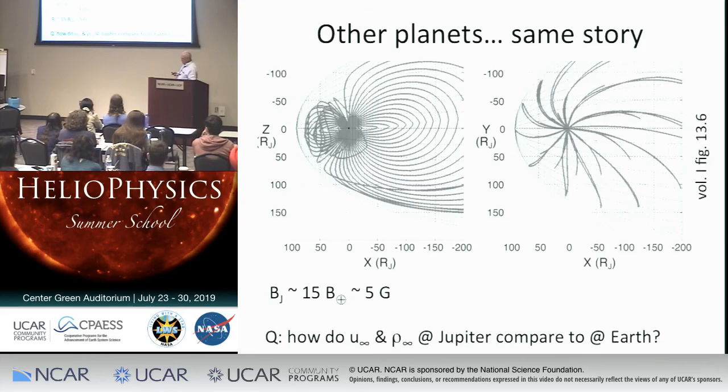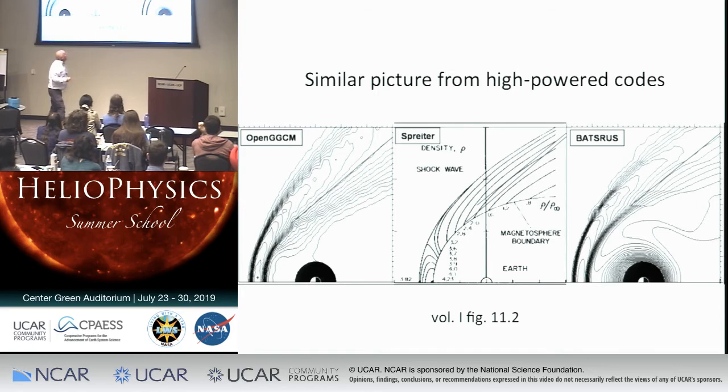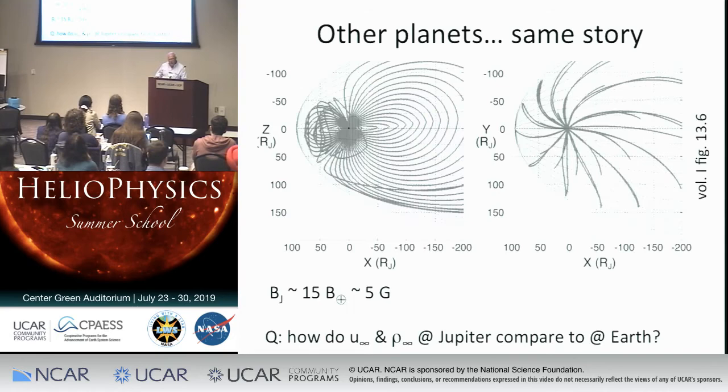So that was a very simple picture. I just want to justify that doing this kind of simple analytic mathematics is very valuable. We have a lot of very powerful codes. Some of you are actually running one of them or another one. Obviously these have a lot more fidelity, but you can see that the simple calculations are not giving us such a bad picture of what's going on overall. All right, I'm going to do one more question for us to think about, mostly because you were working on this.